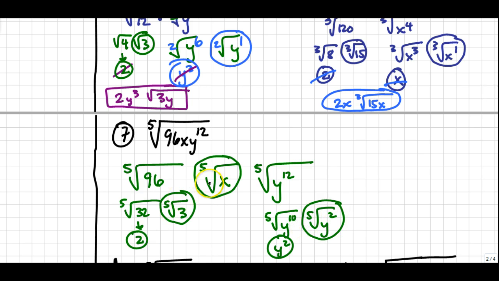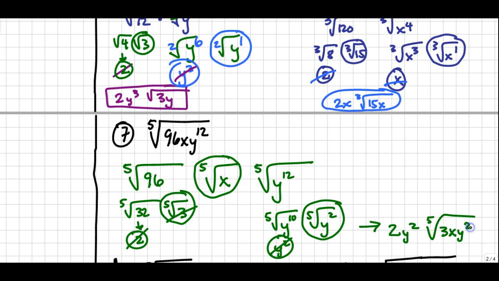Now let's assemble all the pieces. Be careful, there's 1, 2, 3, 4, 5 things I got to deal with. Not under the radical anymore is the 2. That's radical, this isn't, so that's y squared. Then be careful here, write your little 5th root. And then under the radical, do the numbers first, so that's the 3, and then do the letters in alphabetical order. I've got an x and I've got a y squared.